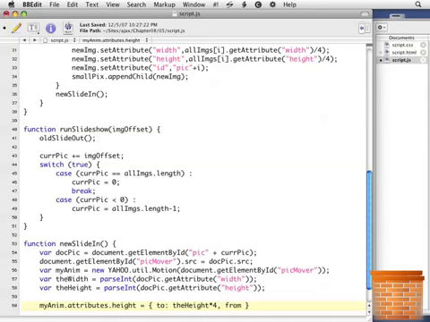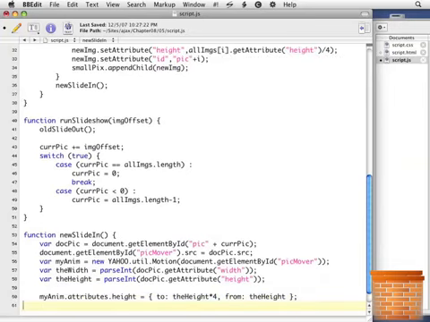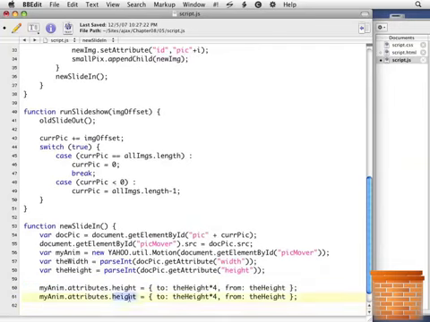And so that's how the height knows what size to start at and what size to end at. Same thing for width. There's width to the width times 4 from the width.